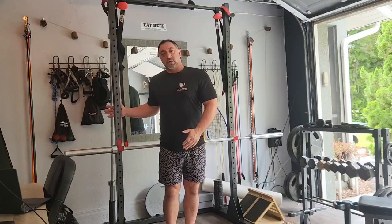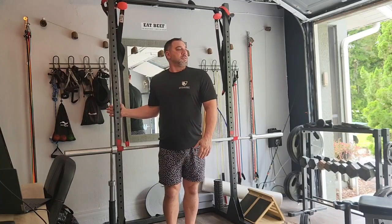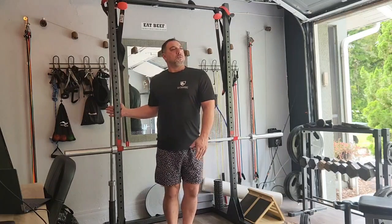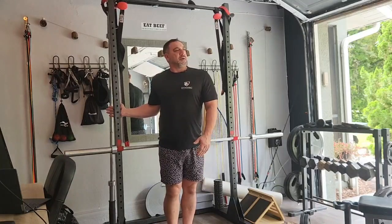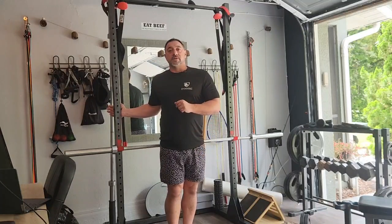Make sure your elbow doesn't pop out — you want to be here. Hold it here, turn the head to encourage a little more rotation, then you can do a contract-relax. So kind of push, hold for a few seconds, relax slowly and turn a little more if you can, keep that elbow tight to your body. Push and turn — do it for a few minutes and see how that feels.